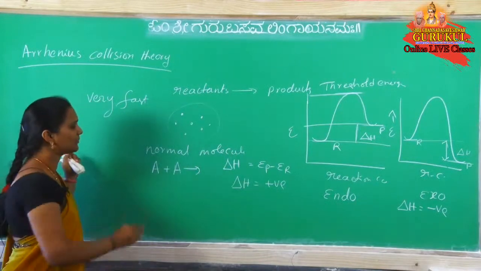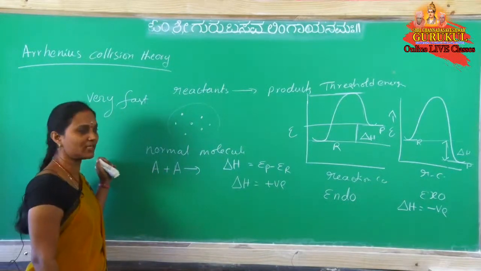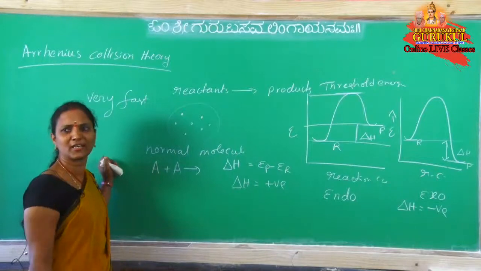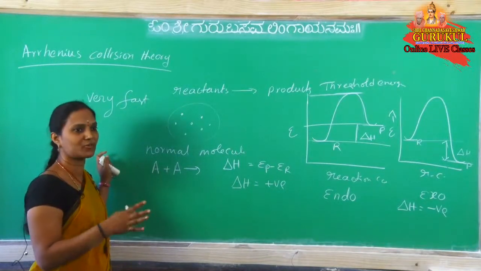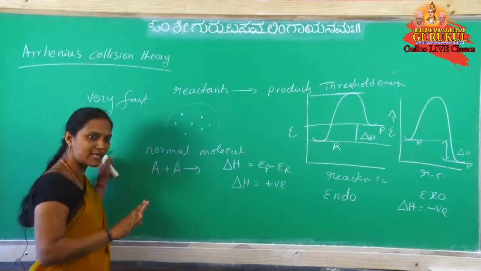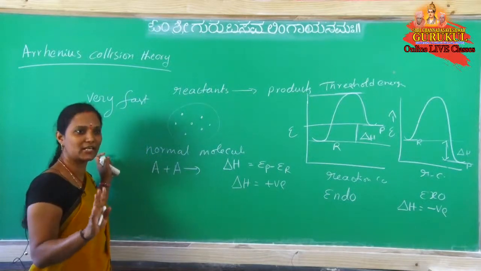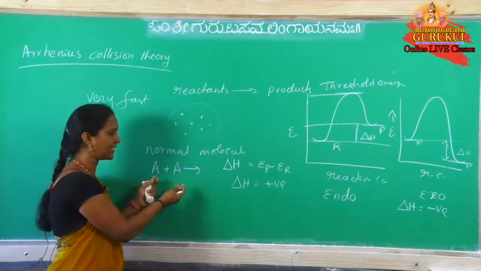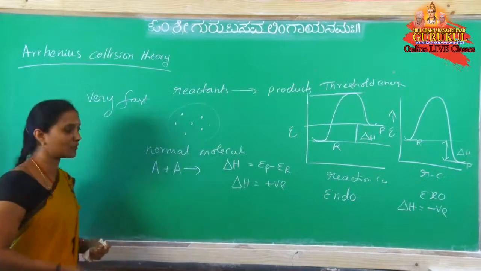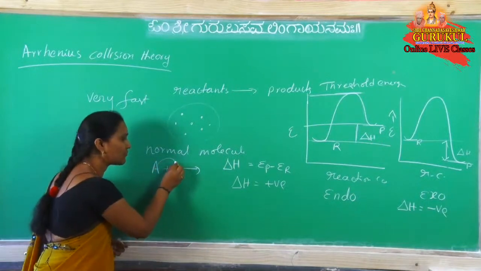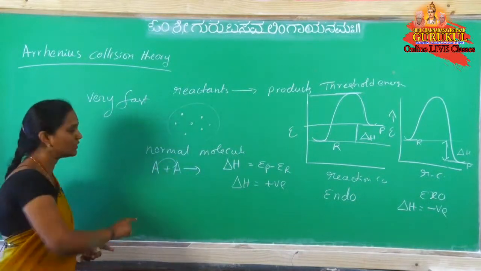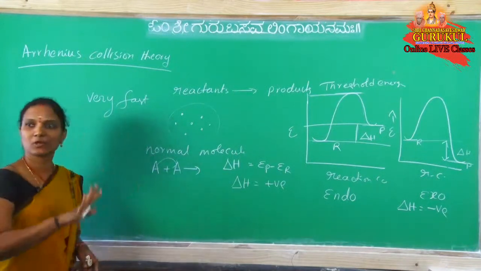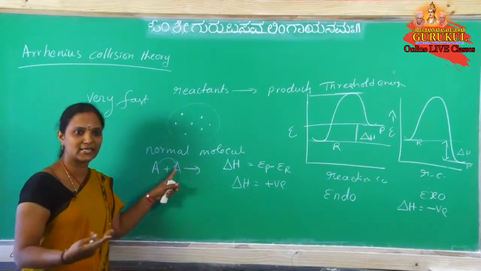Now here there are two reactant molecules. This concept is only for bimolecular and elementary reactions, not for others. This theory successfully explained bimolecular elementary reactions, where we are taking two molecules. Now these collide with each other. What happens? Energy transfers from one molecule to another molecule. Overall kinetic energy remains constant, but energy is transferred from one to another.